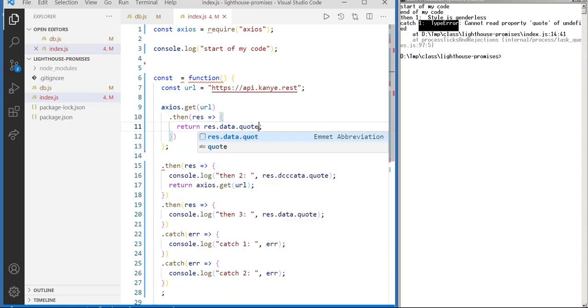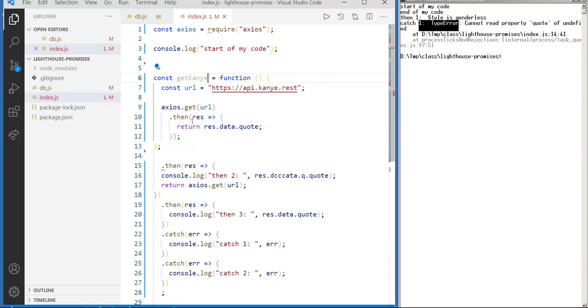So now I have a function we've kind of encapsulated. Get Kanye. Now I have a function that returns a promise. It returns, if all works, my quote.